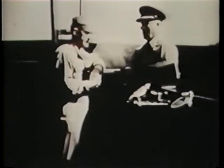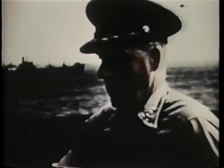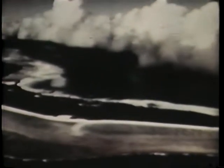The period between the Test Able and Test Baker experiments was an extremely busy one. The immense task of making detailed and comprehensive inspections, recording data, and reorienting the entire target fleet for the underwater test was completed. During this time, Vice Admiral Blandy flew to Rongerik to see King Judah, ruler of Bikini. During a friendly visit, the Admiral presented King Judah with several gifts.